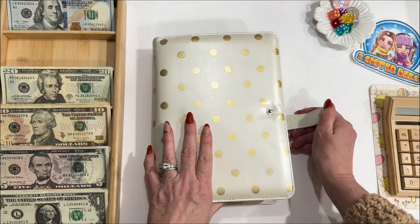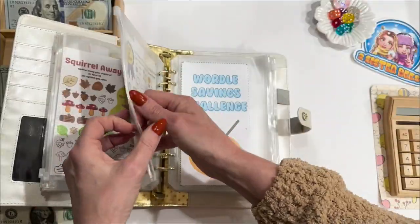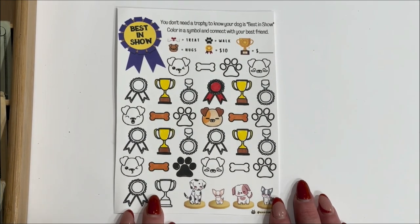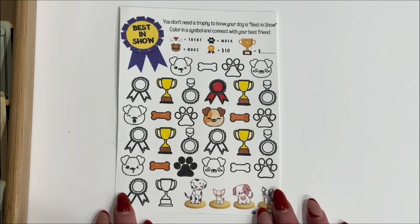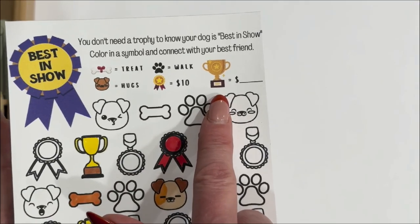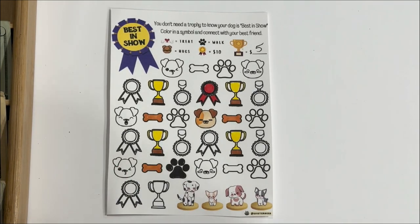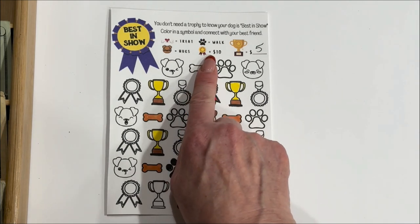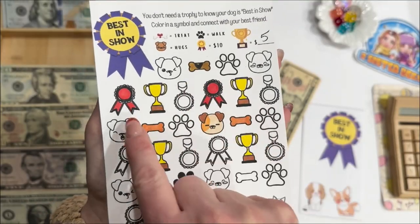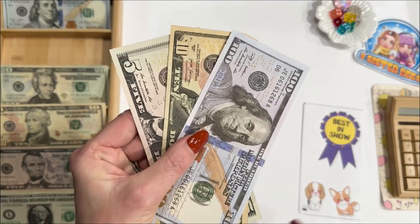Let's play some games that I haven't played in a little while. I have not played Best in Show — this one's been in the envelope with no love, so it's time to give it some attention. The ribbon is worth $10, and I'm going to mark this at $5. So let's put $15 today — a ribbon and a trophy. I colored in here, here, and down there, and we're going to add the $15. Best in Show now has $115.